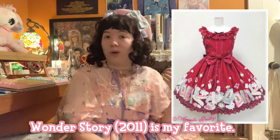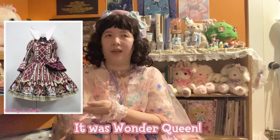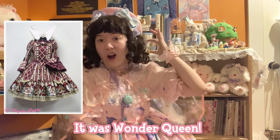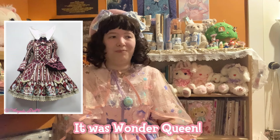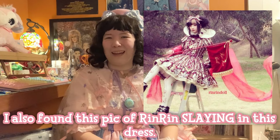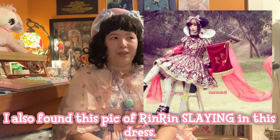Like, take Wonder Story. I love Wonder Story. Wonder Story in red, please. Wonder Story is so good. It's the Alice print, and then there's a specific one I'm thinking of. I'll put the name up with it, but I went over it in one of the years. It has an insane red queen collar, the OP that has the heart shaped queen collar. I'm like, that's a little extra, and a little bit tacky, but at least they tried. At least they tried to do something different with the whole Wonder Story series.